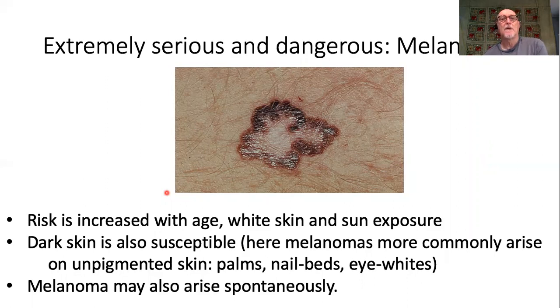This is melanoma. Melanoma is a very aggressive, highly invasive skin cancer, also associated with exposure to sunlight, but there are other risk factors for melanoma as well. It's definitely more common in people with pale skins, either Caucasian or just anybody with a pale skin is more at risk. Melanin definitely seems to afford a protection against melanoma. But even people with very dark skins need to be really careful, because there are areas of the body where melanoma, in African Americans, for example, sometimes occurs: in the nail beds, on the whites of the eyes, on the palms and soles of the feet. In these areas where there is pale skin, melanoma may in fact develop, although it's not nearly as common as it is in Caucasians.